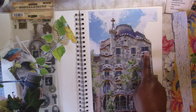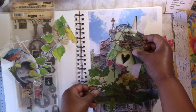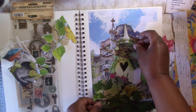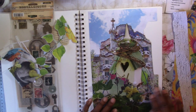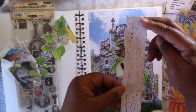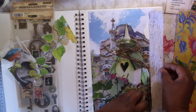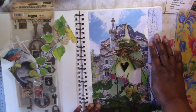And then these little alcoves here, the little decks here, I'm using because when I place this on here, it looks like part of the... And let me put the tree here. This is basically part of a wall. But when I put it on the edge, it looks like a tree. A white tree. So I'm making it work. Okay, gotta make it work, right? Gotta make it work. So that's the tree.